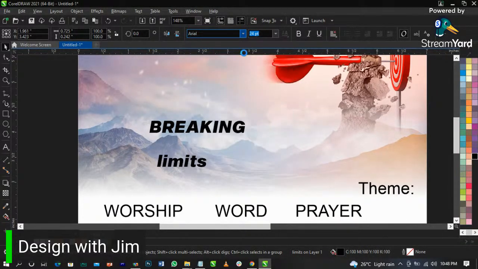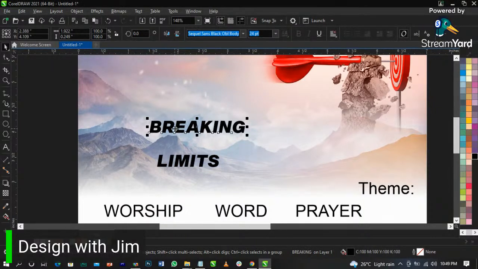Sorry, change the font to Sequel Bold and use Shift plus F3 to change to uppercase. And this is basically what we're going to have. Now we're going to still play with the text. I'm going to cut this letter B. We're trying different concepts, so anything that works for you, like I always tell you guys, you make use of it.